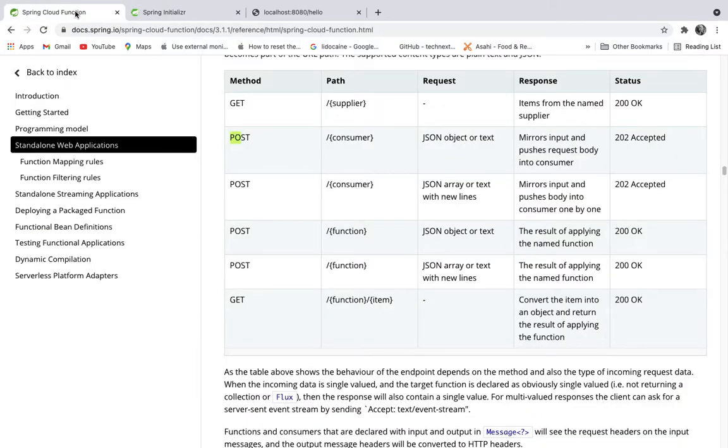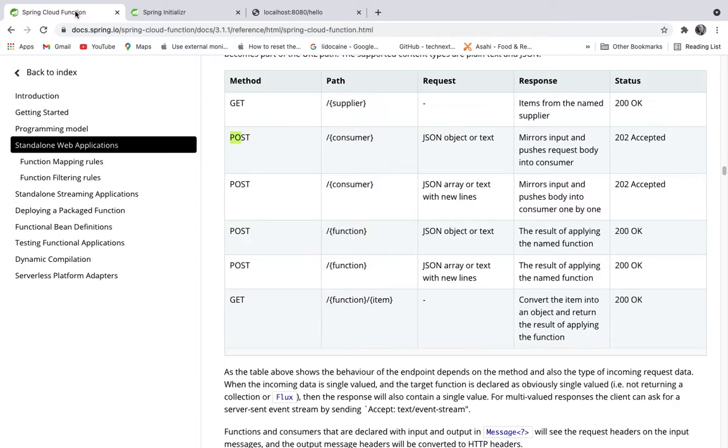Now, Spring Cloud Function is built on top of the three core functional interfaces of Java: Supplier, Consumer, and Function. Okay, so Supplier is a functional interface. Basically, it accepts whatever generic type or kind of data you pass to that particular interface, right? Whichever classes are implementing that particular interface.